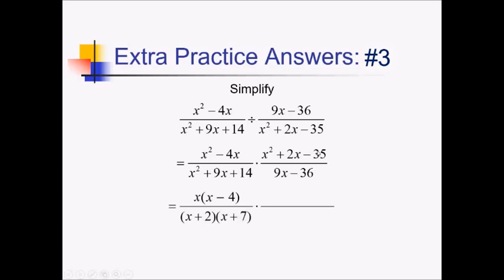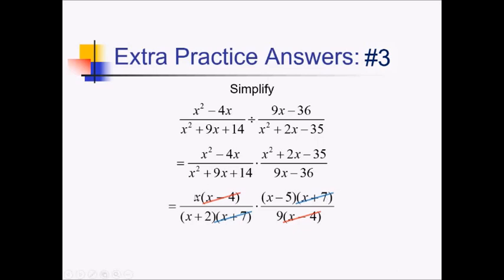In the upper right, we need factors of negative 35 that add up to 2. 1 and 35 is no good. 5 and 7 works if you have negative 5 and positive 7. So x minus 5 and x plus 7. And in the lower right, looks like I can factor out a 9, leaving me with an x minus 4. What cancels here? It looks like these x minus 4s can cross-cancel because I'm now multiplying. So multiplying allows you to cross-cancel. Because if you did multiply right now, they would just end up in the same fraction anyway. These x plus 7s across from each other can also cancel. And it looks like that's it.